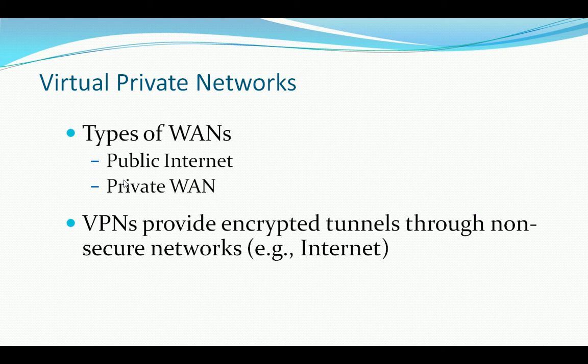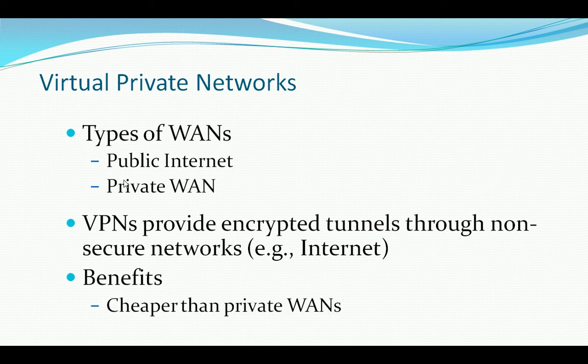By encrypting, you create, conceptually, a tunnel where the traffic between 2 points is encrypted, so no one can see into that encrypted tunnel. So you're leveraging the public internet as your private internet by encrypting the traffic between 2 points. So obviously the benefits are it's a lot cheaper than a private WAN, and you can very rapidly deploy that.